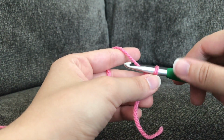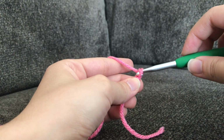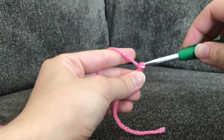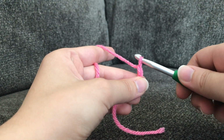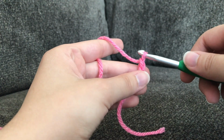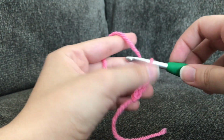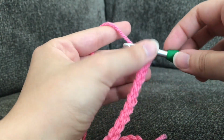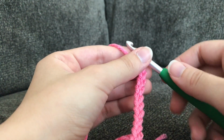To make a chain, you're going to yarn over your hook and pull through that loop on your hook. Yarn over, pull through that loop. Continue until you have 32 or a multiple of 2 stitches. 3, 4, 5, 6, 29, 30, 31, 32.